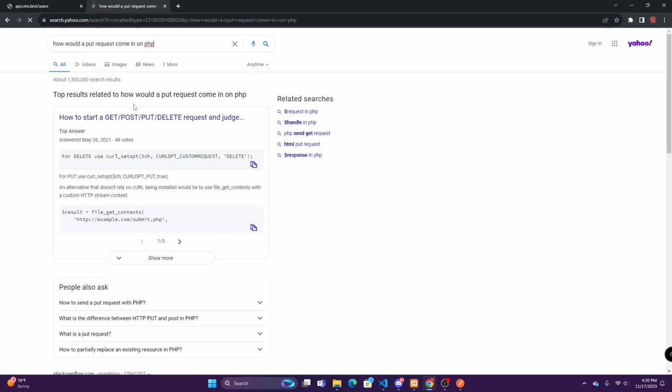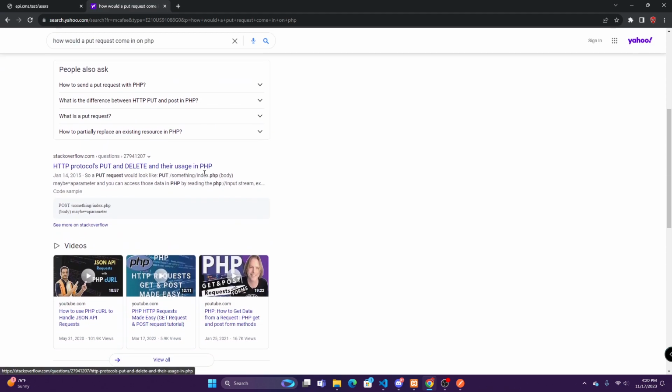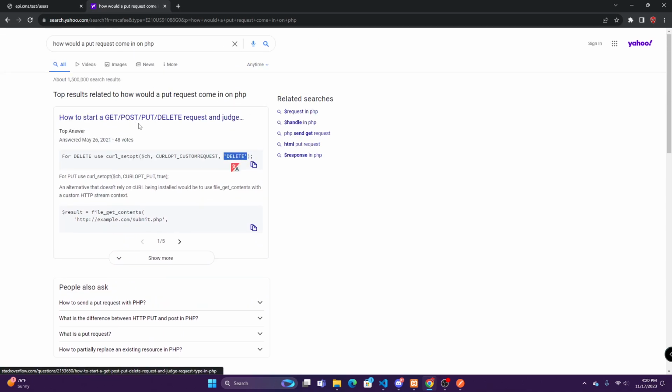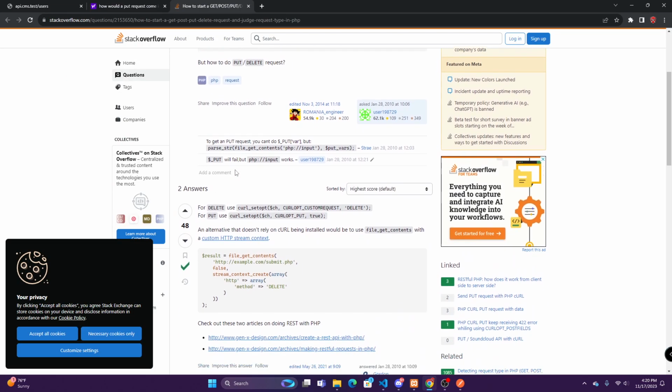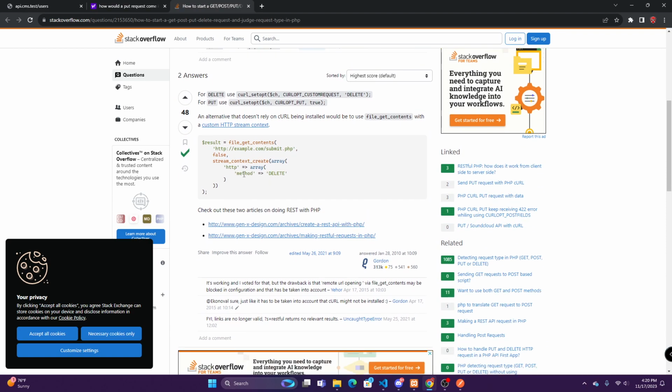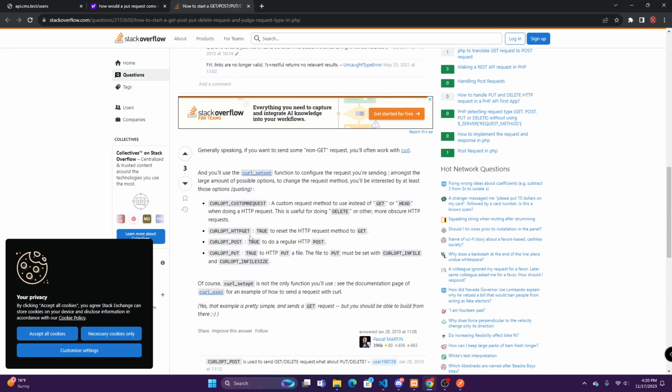Okay, so curl sends custom requests for delete, which we'll be using whenever we do our API class. But curl allows you to do custom methods for delete, things like that.